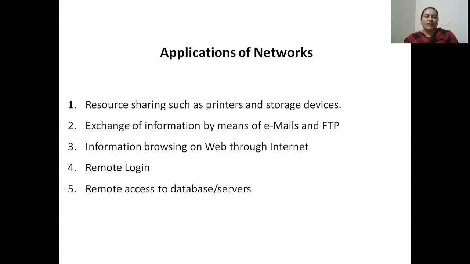The fifth application of networks is remote access to database and servers. So today there is no limit for the amount of data which can be stored on computers, and the main advantage is the huge data or databases need not be kept in all the computers which are part of the computer network. One superior or powerful server will be designated to maintain all the databases. All the computers which are part of that particular network can have access to the database whenever they want by requesting the server.